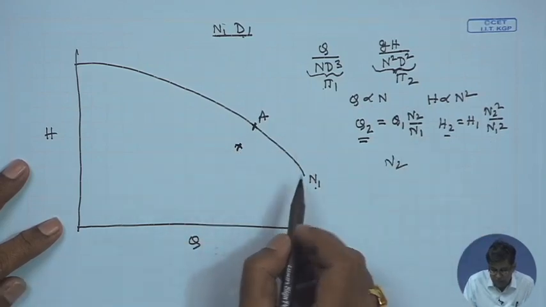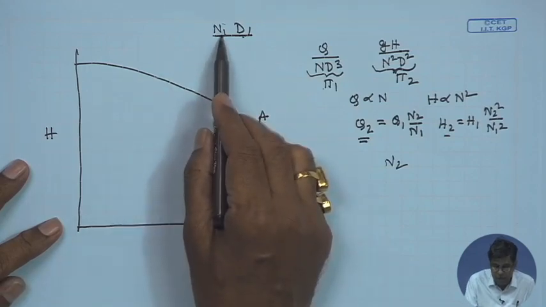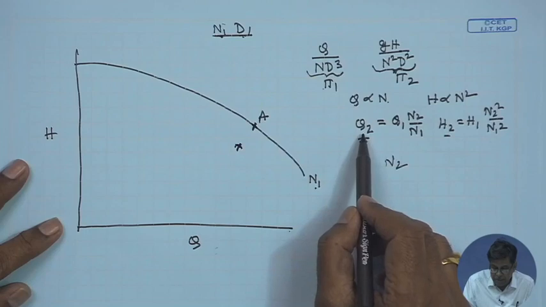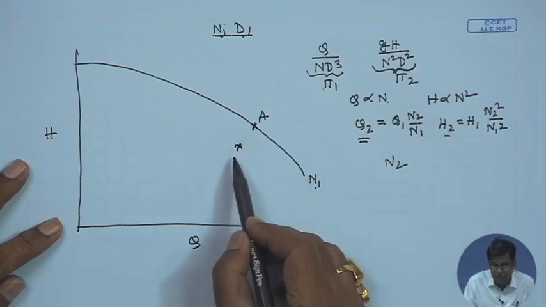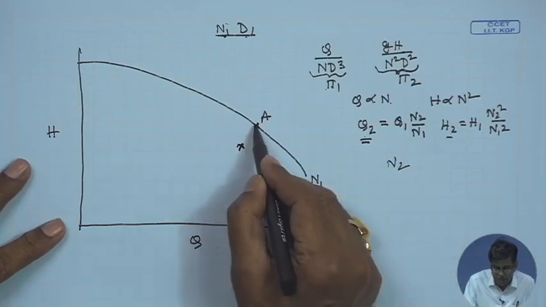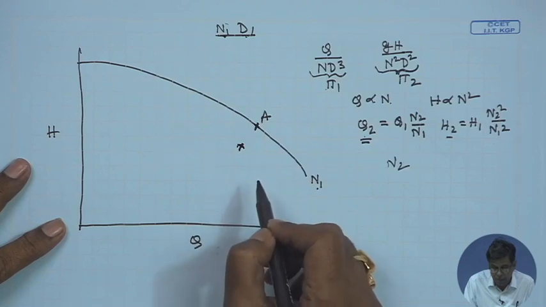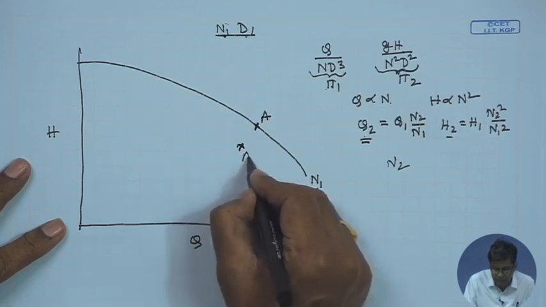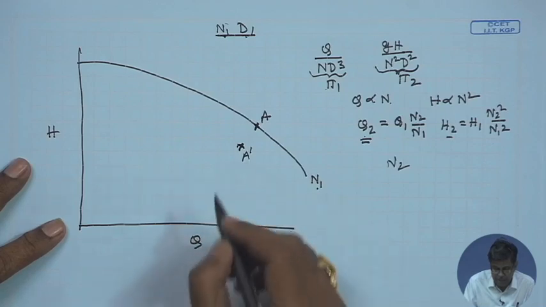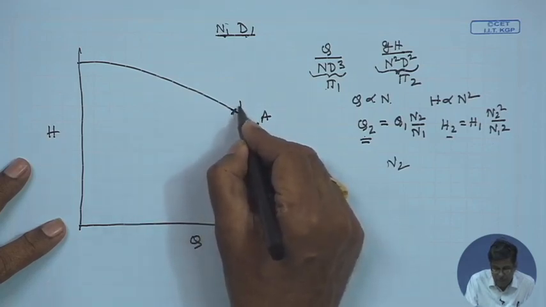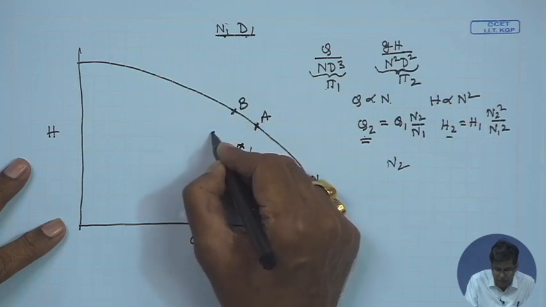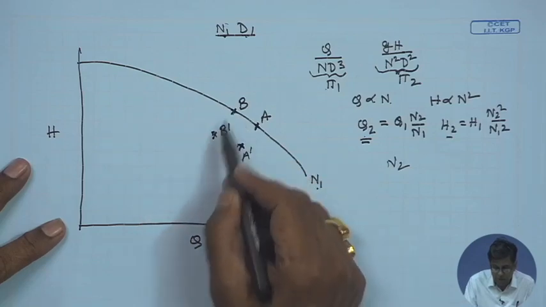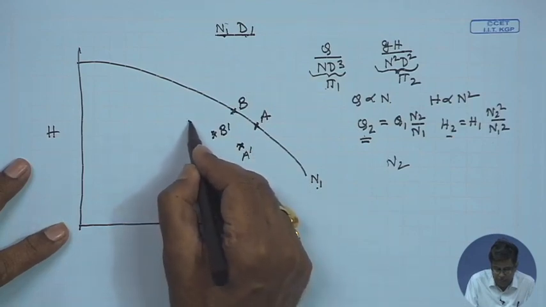What is meant by corresponding point? Corresponding point means the pump will rotate at a different speed N2, the speed of the pump changing from N1 to N2 in such a way that the head and discharge will change, but making the similarity of the operation. That means, if this is one of the operating points, then this operating point of the pump at N2 will be physically similar to that one. The two will be physically similar to each other, and let us denote this as A dash. Similarly, if we arbitrarily choose another point B, we can also generate another corresponding point B dash, and this way we can generate the points.